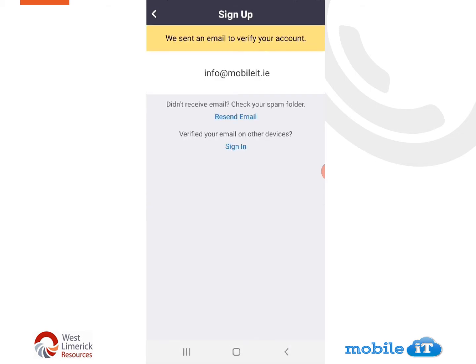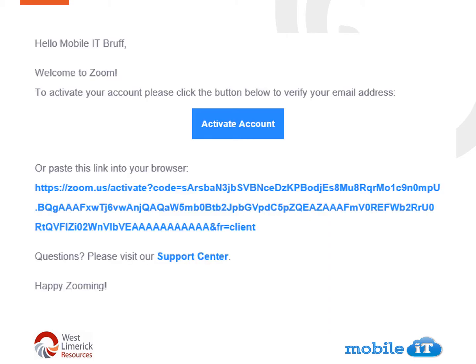And now it's asking us to verify our account. Click on the link in your email, and then you will be asked to agree to terms and conditions.